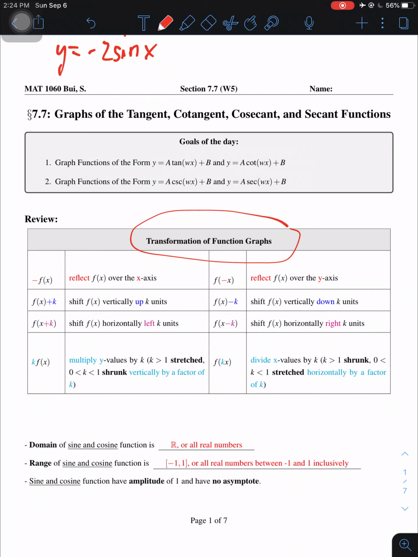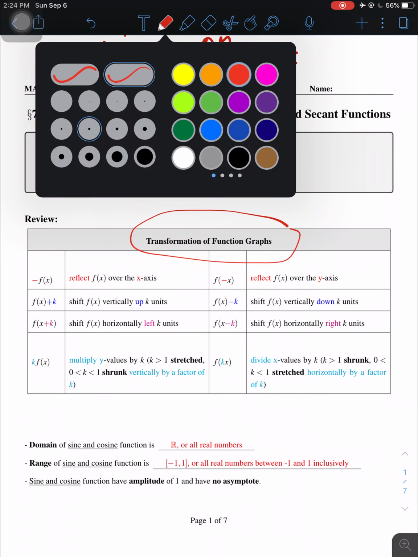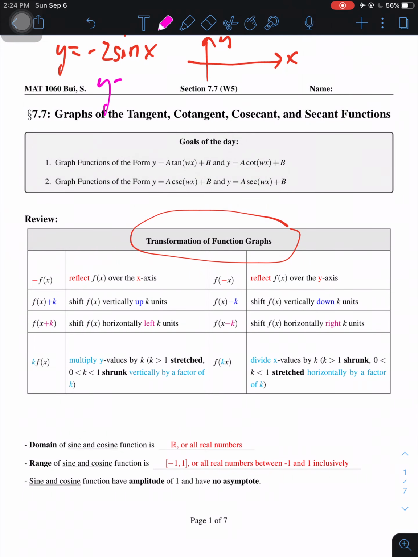So first of all, let me grab the xy coordinate. Sorry in advance for the space, I don't know how to make a new page in here. Okay, so this time, originally, I'm going to take the graph of y equals sine of x, and I'm going to call this one the parent function. If you notice, the pink function, compared to the red function, doesn't have any number in front of it, right? It just has the name sine.